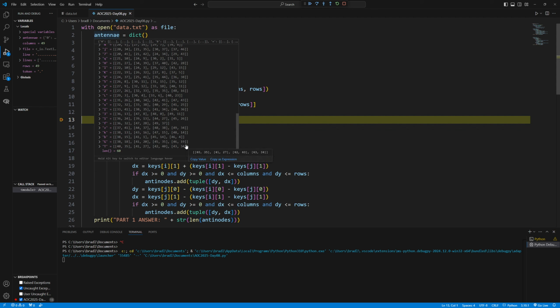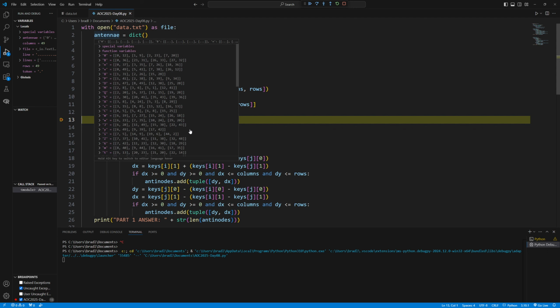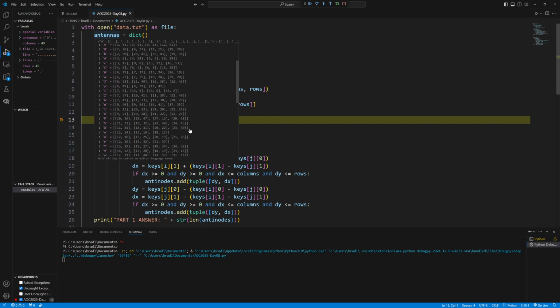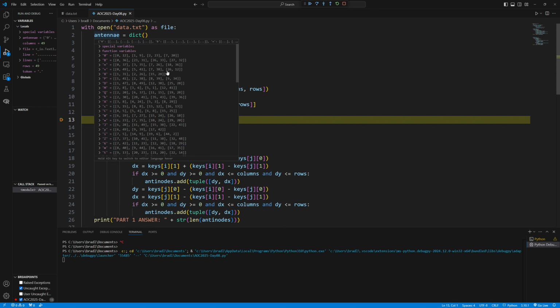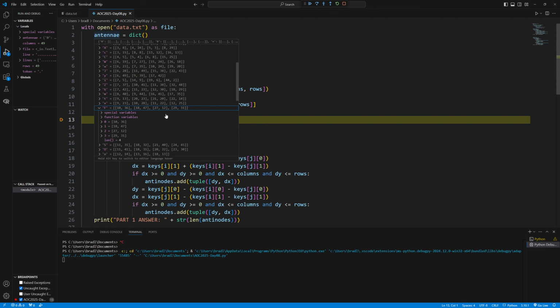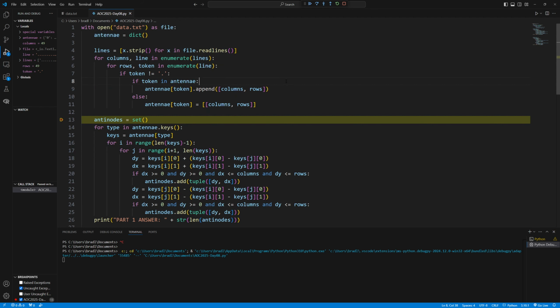It turns out there's not any more than four in any one of these cases, but that's just maybe my data. I'm not sure how they worked it. But you can see there's cases where there's three or four, or I don't know if there's even two, but again, that's just how it worked out.